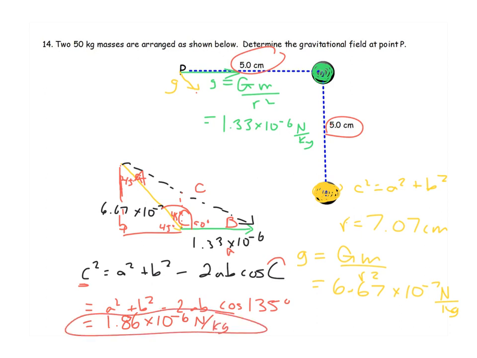This is probably as hard as it gets. Now I used cosine law here. You could also use components. So you could split this gravitational field strength into this component and that component, add these ones together, and then find both the components for this larger right triangle. But cosine and sine law work as well for these types of calculations. The big idea is when we find gravitational field strength or force of gravity in 2 dimensions, we need to be adding vectors tip to tail.